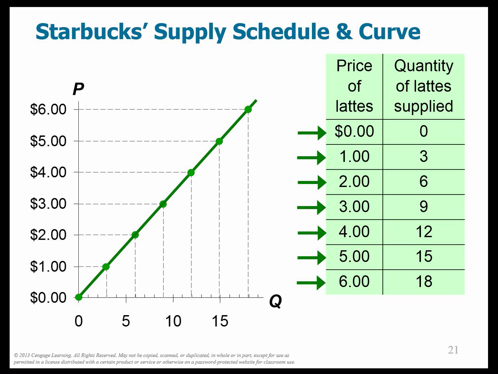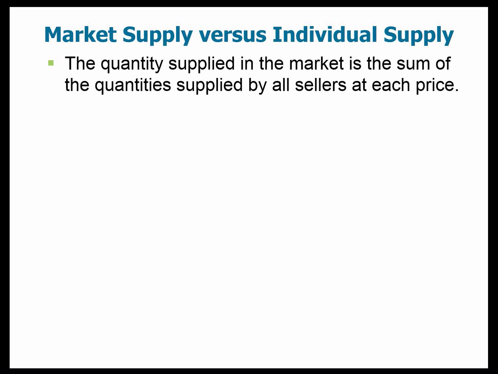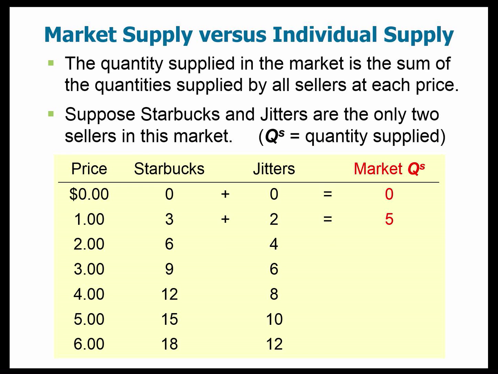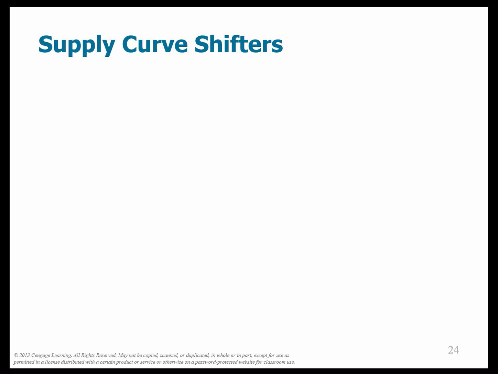Same as demand, supply in general can be represented one of two ways: the supply curve or the supply schedule. Given one of these things, you should be able to give me the other. Again, market supply: there's more than one person out there supplying. So if I add up everybody out there who is producing, there's the Starbucks supply schedule from before, but let's go ahead and add another fictional place called Jitters. Together, the market supply is the horizontal summation at every single price point. Here's the market supply curve.